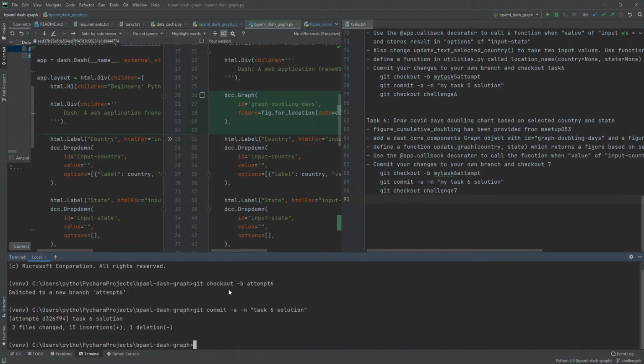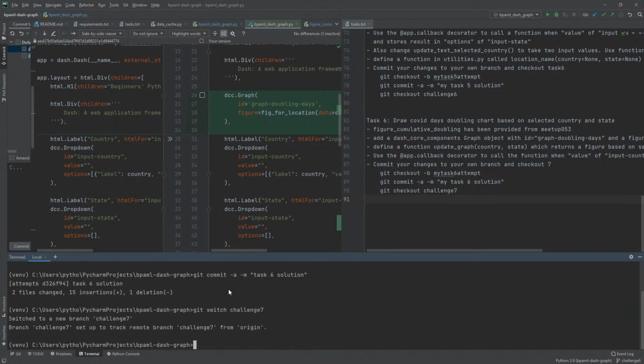It will then take you through the whole merge process, which is what you'd normally want to do in a team programming situation, but it's not what we want to do here. We want to save our changes in one branch, and then we'll switch over to another branch and see how that was done there. I'm going to use git switch rather than git checkout, because that's a newer git command, but checkout will work as well. Some people just find switch easier to understand. So we switched to the new branch, challenge 7.